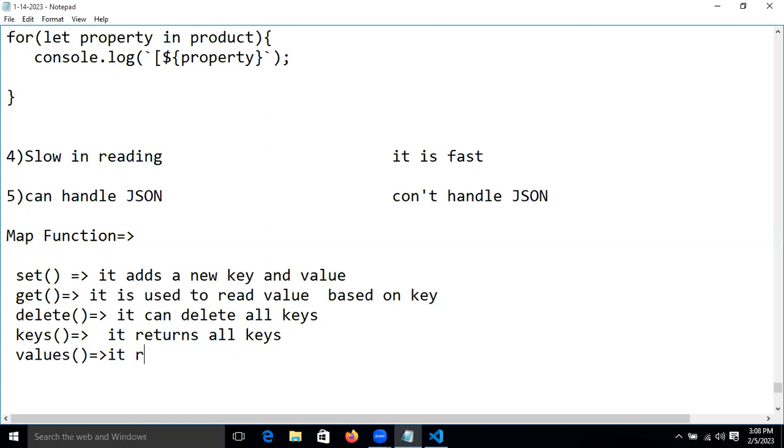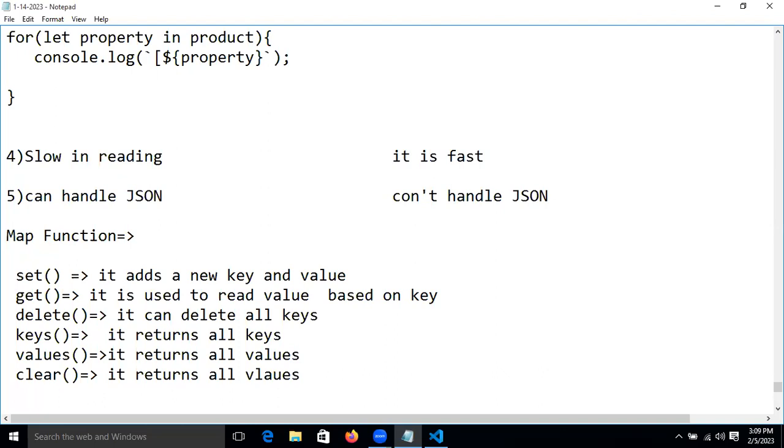It returns all values. Same like what, the clear function is there. What is the clear function doing now? It returns all value.